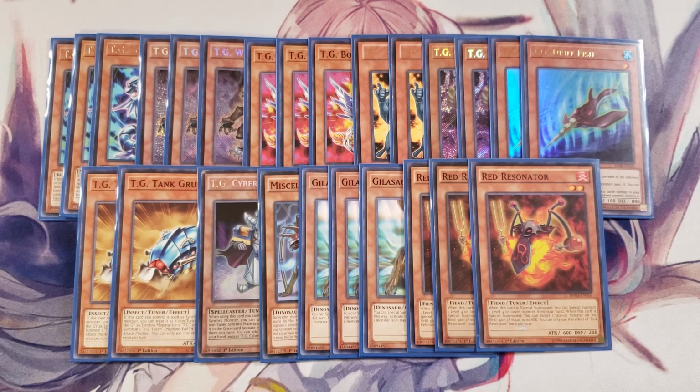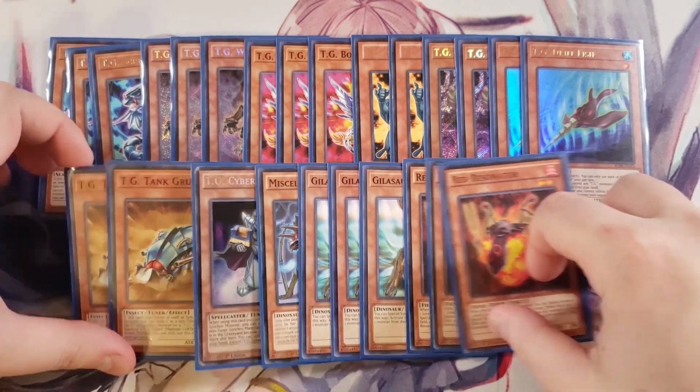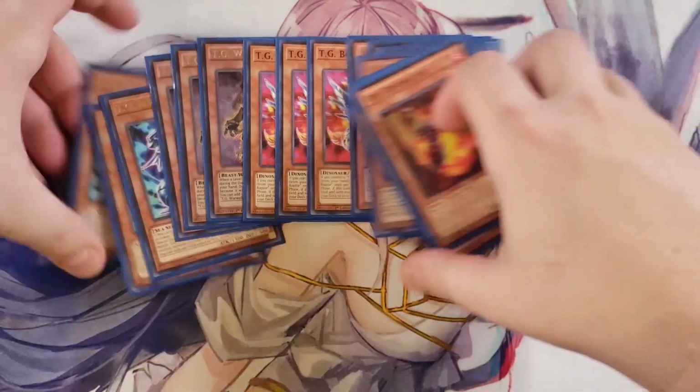So for example, if you have Gillosaurus in your hand and you have your copy of Red Resonator in your hand, you can normal summon one of them and go for a level 5, which basically this deck revolves around summoning level 5 monsters to your side of the field, which is the really good effect about this card, and I really like playing this card as a 3-of in the deck. So that's pretty much it for the monsters, guys. Let's get into the spells.